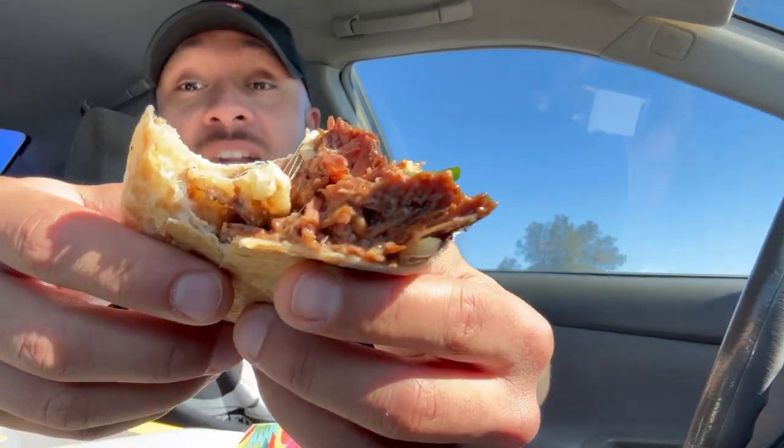Oh, hold on man. I was not expecting that. This is some tender ass beef right here. And you guys see that little cheese? Look at that shredded beef. This is some authentic type stuff. Yeah, I'm blown away right now. I had no idea El Pollo Loco has been doing it like this. I got the juice — it tastes like birria, like birria tacos. I'm not going to lie, this tastes straight up like some good birria tacos you would get in LA.